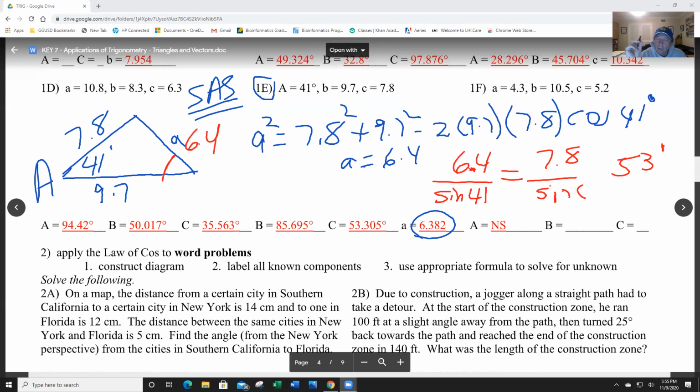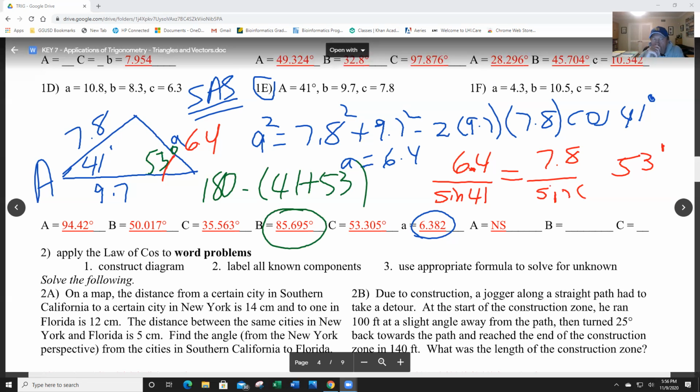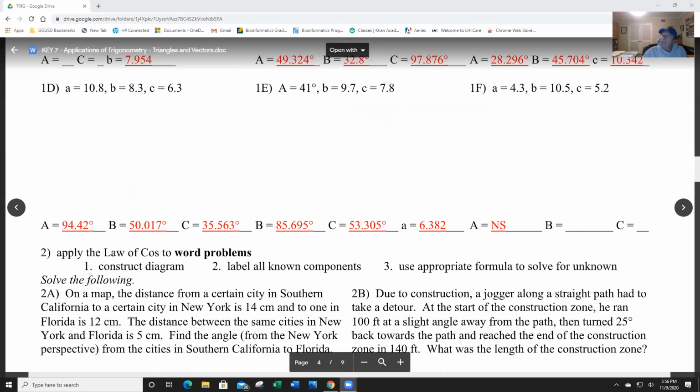Okay? And then using the 180 rule, let me change colors again so you can spot it. I'm going to go green here on you. Using the 180 rule, so this was, where was it? Where was 50? Yeah, 53 degrees. I'm going to go 180 minus 41 plus 53. Okay? And that's going to give me about an 86 degree angle right about there. Okay, so that's 86. So we've solved the triangle. All right, again, pause the video if you need to. I'm using all those skills that we talked about early on. Okay, let's review those real quick.